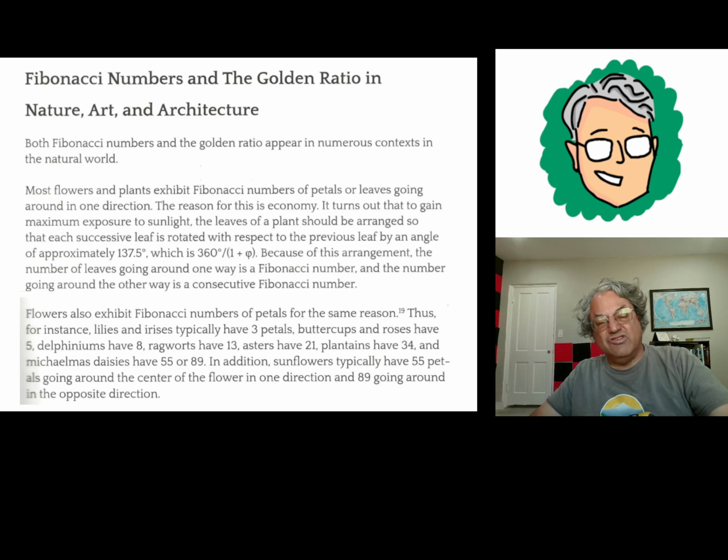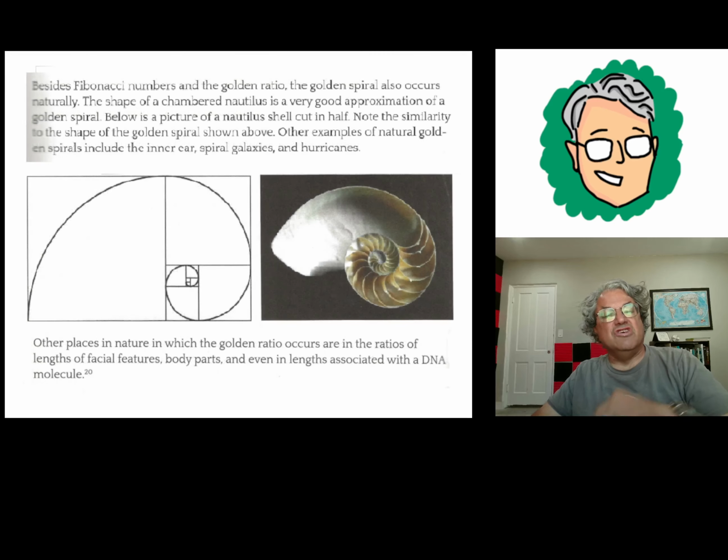And that's how they occur in nature. That's just one way they occur in nature. That's the one I talk about in my book. There are other examples of Fibonacci numbers in nature involving pine cones. And I think if you look at the wings of certain insects, you'll see other places. Oh yeah, actually there is another place I talk about, the chambered nautilus. I talked about the golden spiral, I think, in my last video.